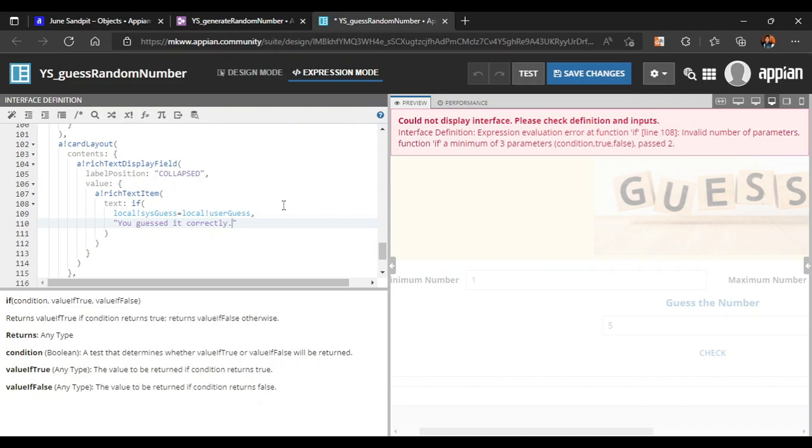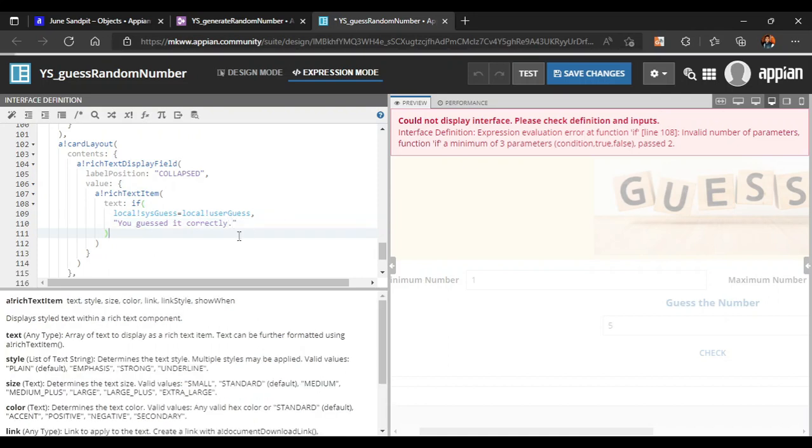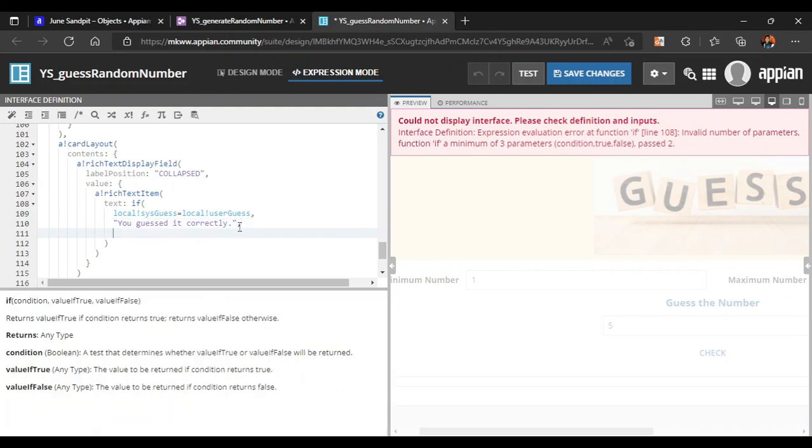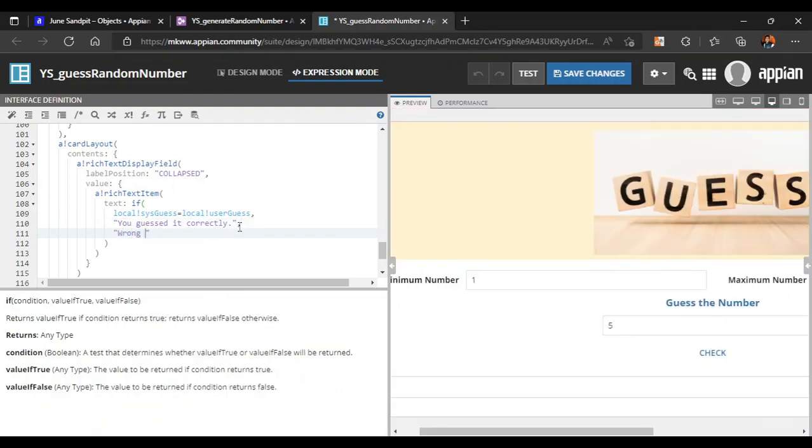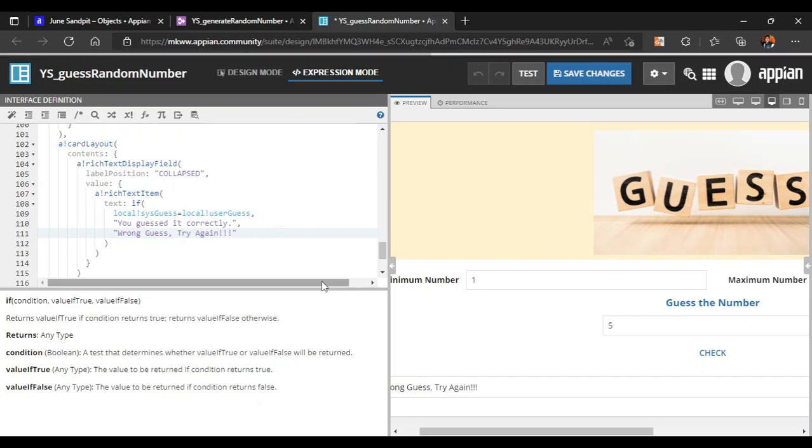Otherwise we will show wrong guess, try again, something like this we want to show to the user.